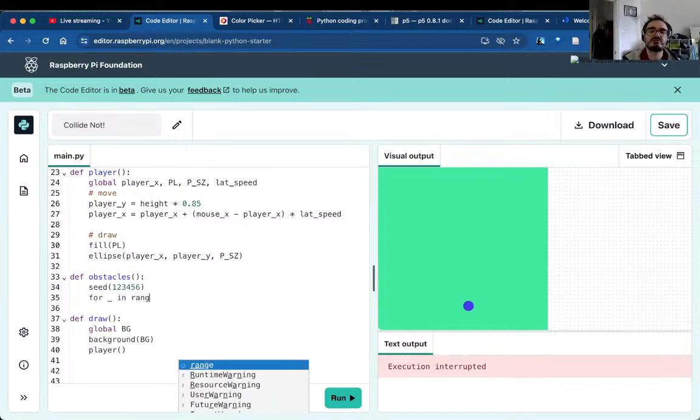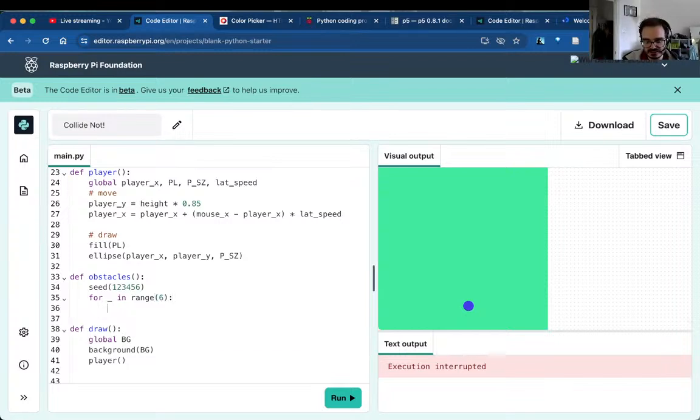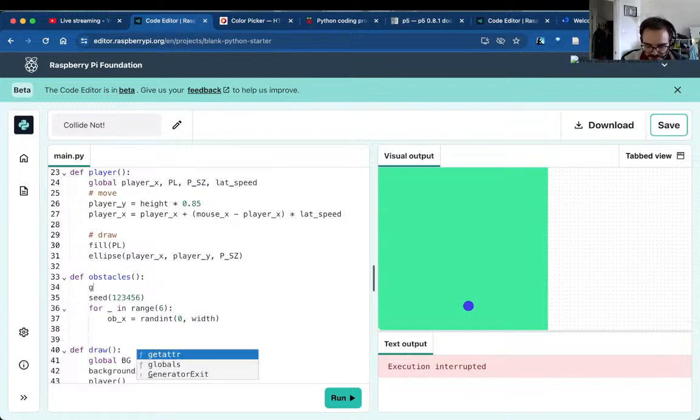So the original has you do something like you might draw 6, and then you're going to say the obstacle x is equal to randint. So it's a random integer for the x is in between 0 and width. I'm going to have some globals here, right?